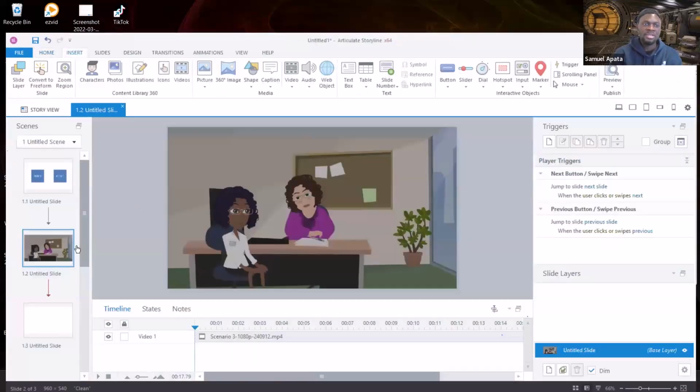So one way to think about this is as you're building, right? Storyline has slide to slide navigation, so you can move from one slide to the other. That's all inside of your player controls, which we can talk about now or at a later time. But this is really just a quick introduction. It would take you actually downloading Storyline and testing it out to see what makes sense for you. So you can get a script from somewhere and start to build a course.